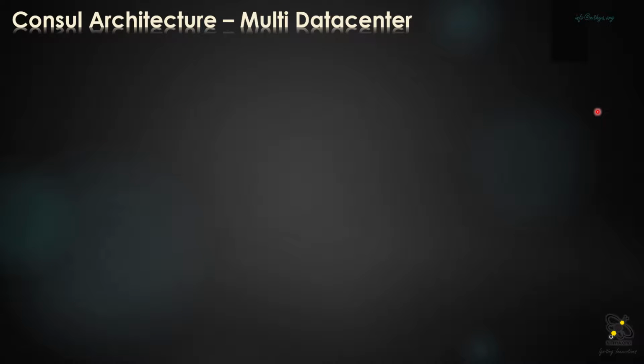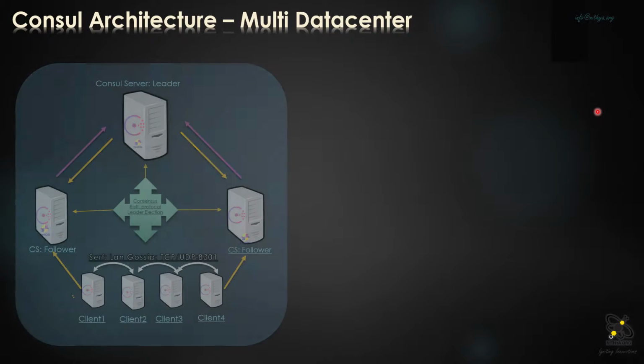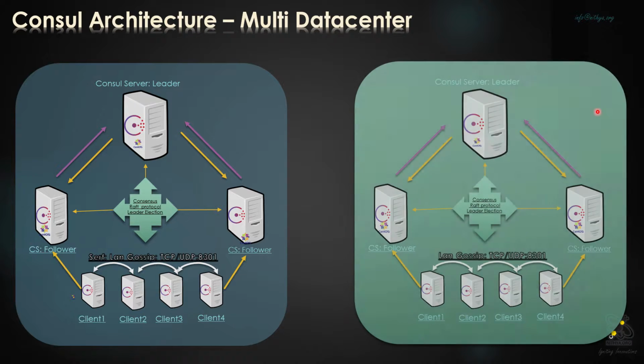Next, in the previous slide we have seen that it can run in a single data center. What if you want to know the architecture, how it is going to act in two data centers? The left side is one data center, the other is the second data center. I want to know what services are running and the current state of each microservice, because I might need load balancing between the two data centers. I might use active-passive mode, or I can use active-active mode. So how is it happening?